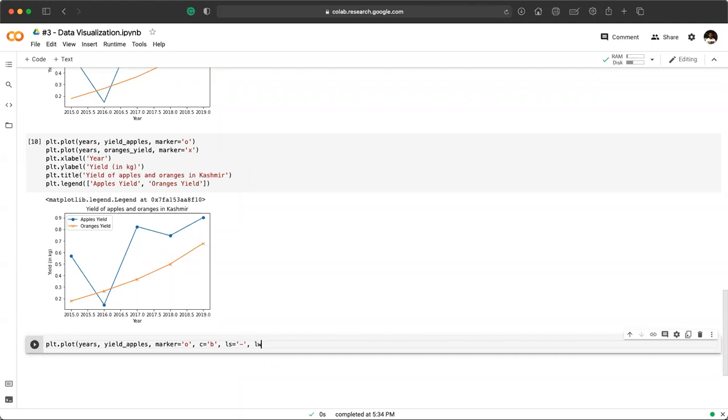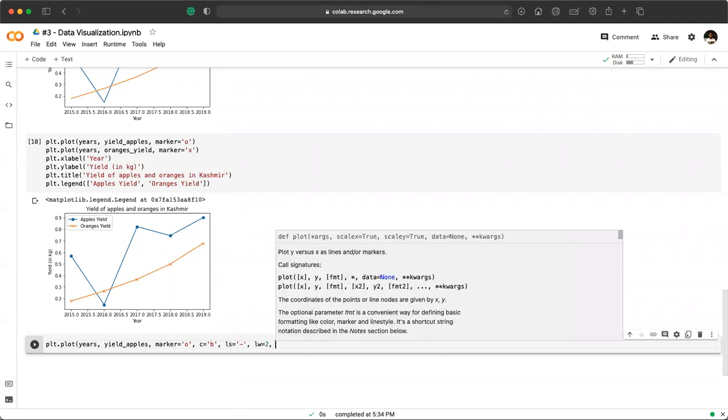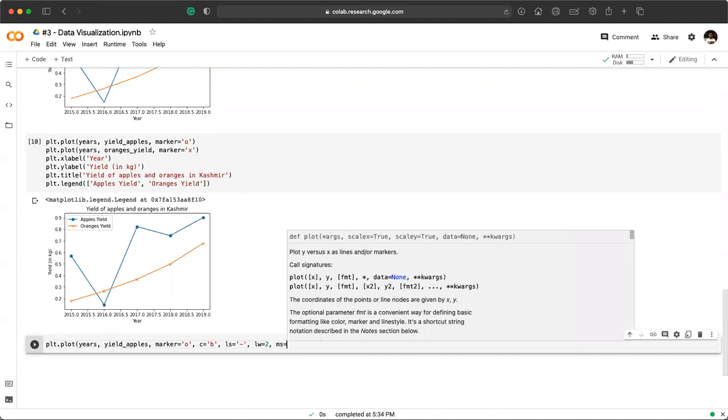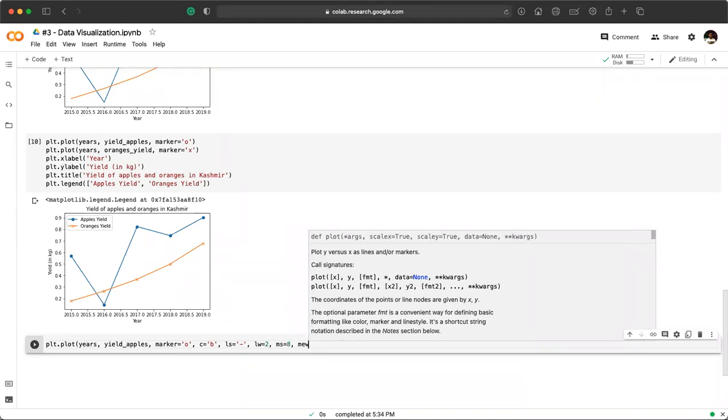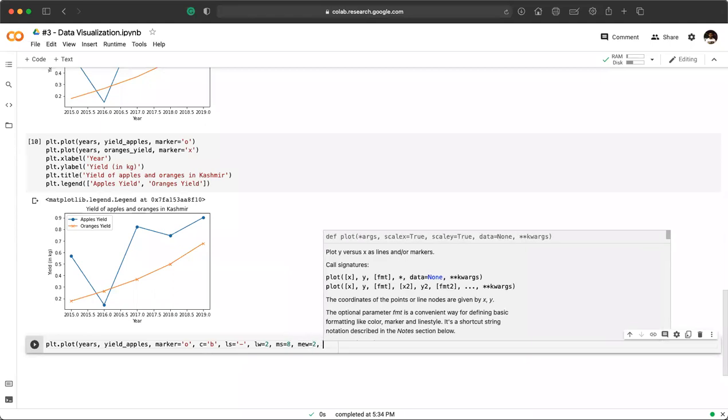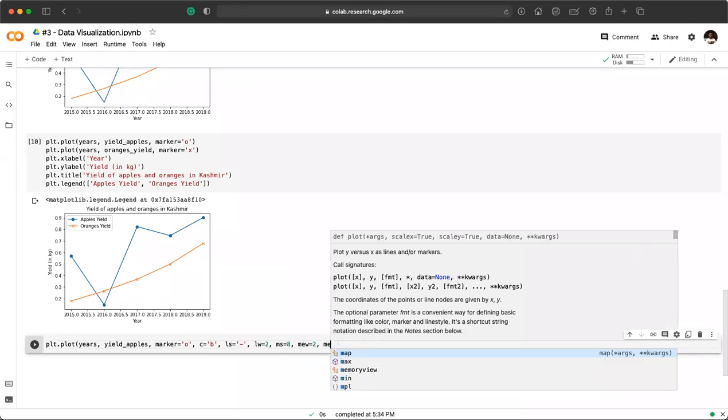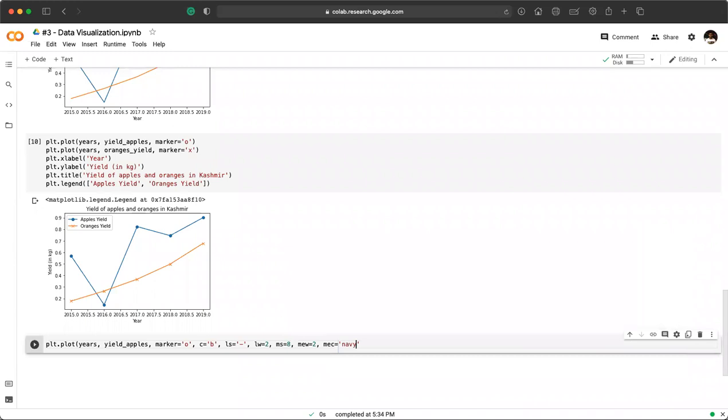Then we'll use the LW for the line width. Let's say we're taking it 2 here. Then say we are adding marker size. So the marker size we can customize using anything greater than 0. For example, we can add like 8 or maybe 10 or anything. So marker size we've already defined here. Another is like markers edge width. So markers edge width is another number basically. So we are using, for example, 2. Also for this, another thing which I said is the edge color for the marker. Say for example, we are using MEC and let's say navy. These things.